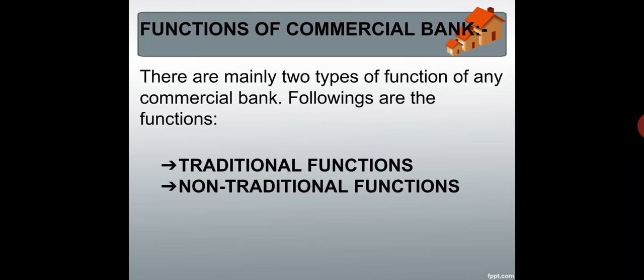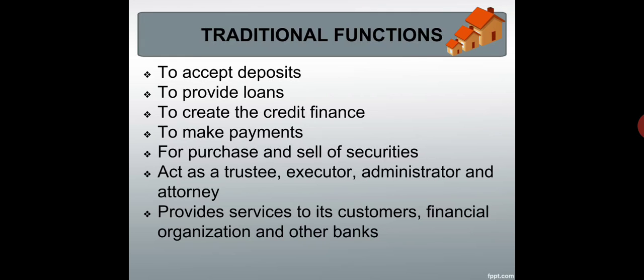Now, the functions are divided into mainly two parts. The first one is traditional functions and the second one is non-traditional functions, that is, modern functions. Traditional functions are those functions that have been carried out by each and every bank for a number of years. So traditional functions are also known as the basic functions of the bank. Now let's discuss the traditional functions.